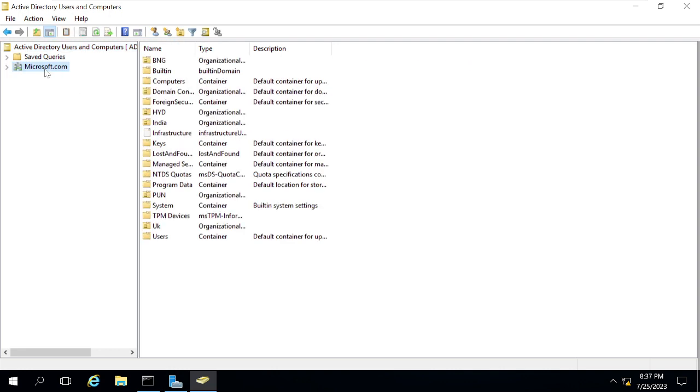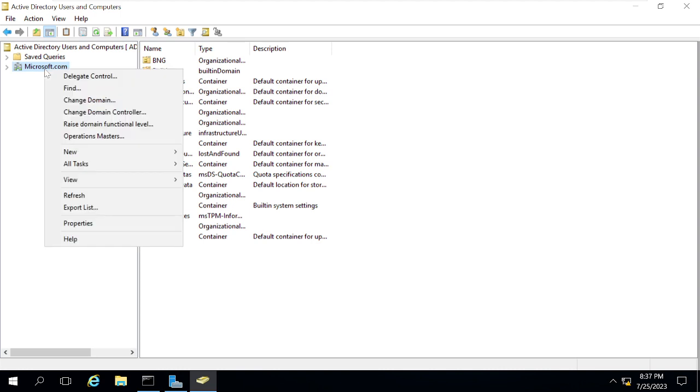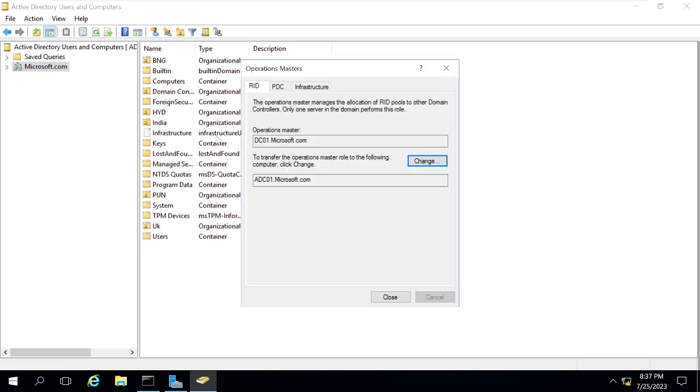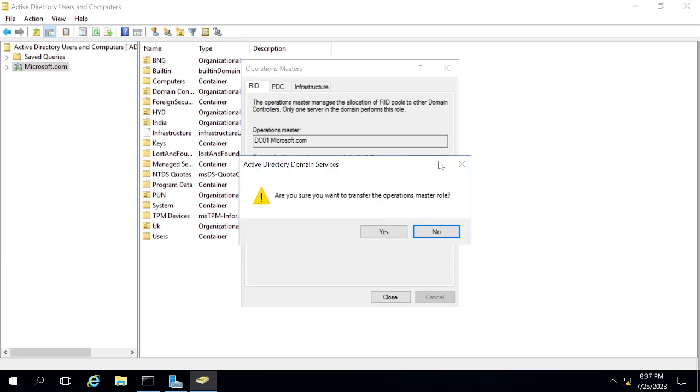Now, since I have connected to ADC01, right click on Microsoft.com, go to Operations Master, and you see now there is a difference: the current operations master is DC01 and it is asking you to move it to ADC01. Just click on Change and it will ask, are you sure you want to transfer the operations master role? You say yes. Once you say yes, it says the operations master role was successfully transferred. That is how you move the RID master.